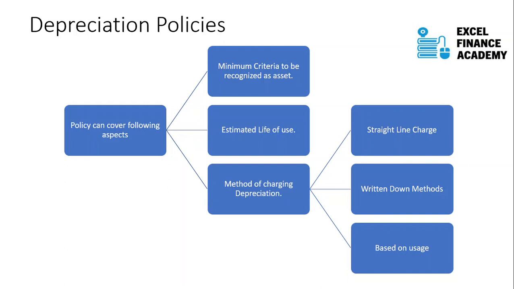Or based on usage, if the life is fixed. Let's say a car engine can be run for 100,000 kilometers. It depends on how you intend to use it. If you intend to use the same amount every year, then you charge exactly the same. If you have a different schedule, you can use a different schedule, right? It depends on the accounting policy of the company. So you can have a different set of policies, but you don't change it every year. Once you set it, you have to follow it, and you have to follow it for all the assets. You cannot say my building will be written down value and my laptop will be straight line. You have to follow the same method for every asset in the company.